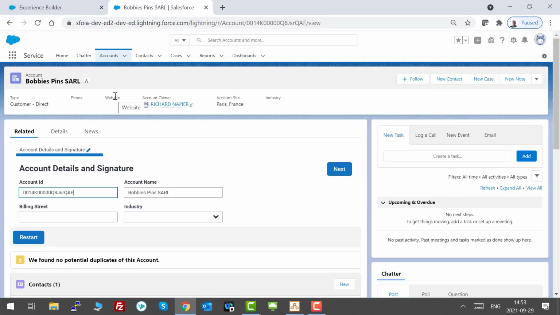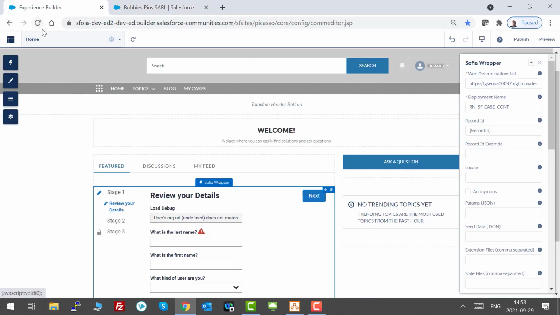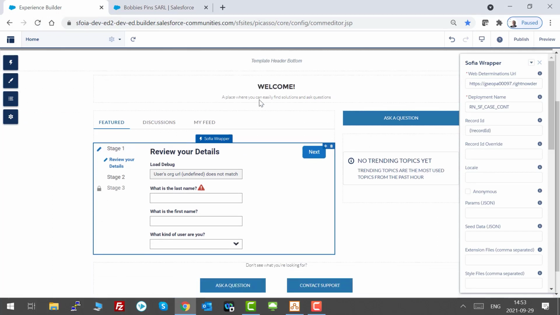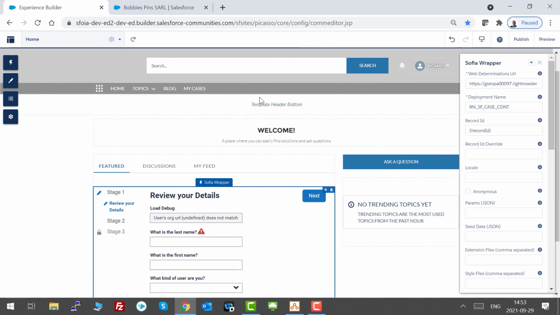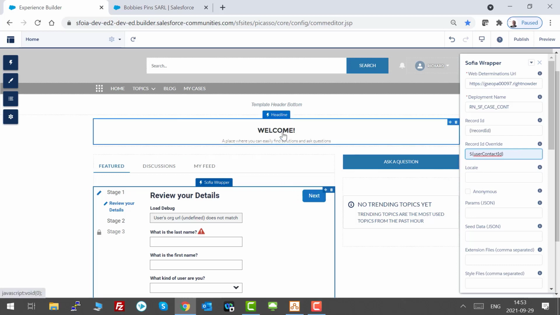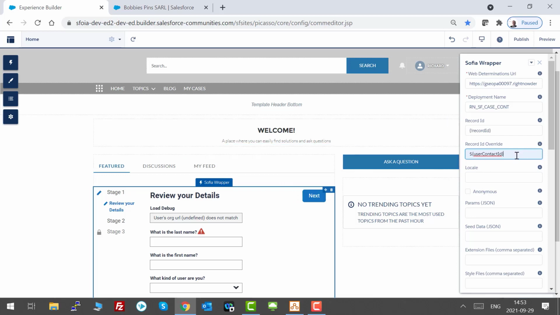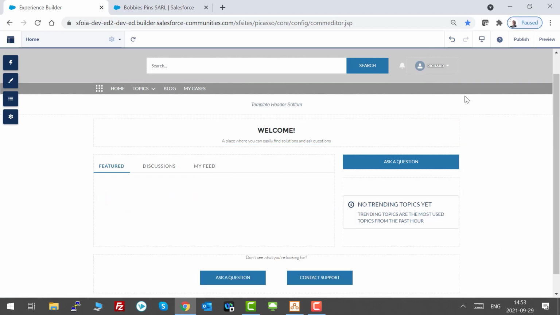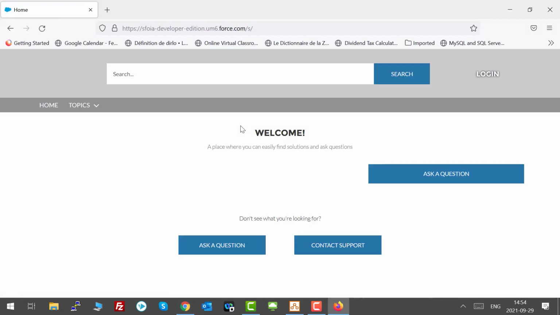Now, normally when you're in a Salesforce org, the interview would have a context which is fairly straightforward. It would pick up the automatic context. But when you're in an experience site, it gets a little more difficult because often there isn't a standardized context. So here you can see in the load debug setting in my interview that there's an error message coming back from the connector to say there's an issue with the context. I can configure my interview to use an override to specify an exact context. So I'm going to set this to the user contact ID to override the standard behavior of the Lightning Web Component. Now with this overridden context, I'll be able to use this in my experience site.